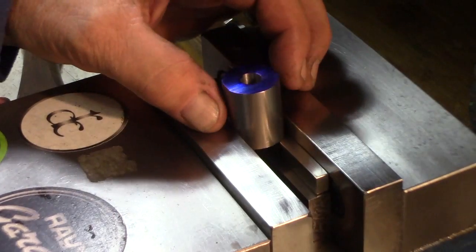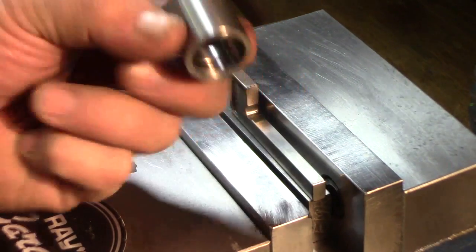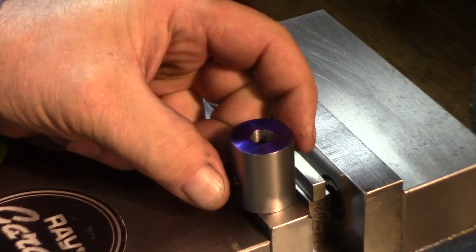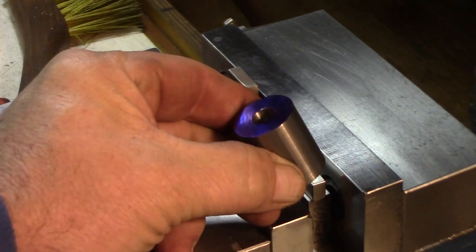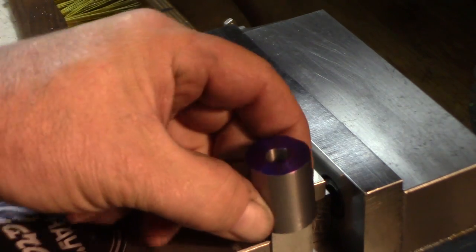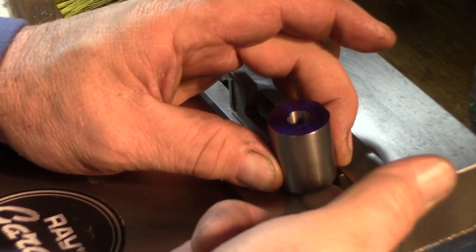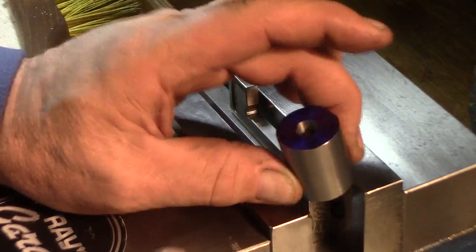We need to place this part. They call this end the front, this end the back. We need to place this part in the vise at a one degree angle — so that's tilted like that. They put .45 millimeters of shim under one edge, put it down in the vise, and tilt it up.